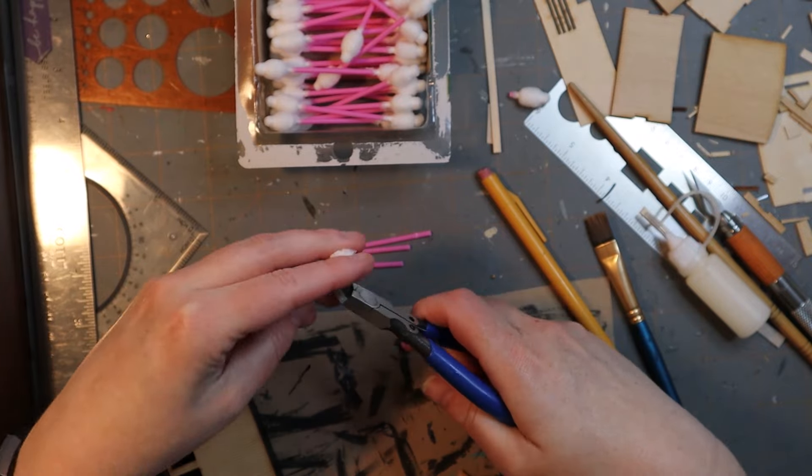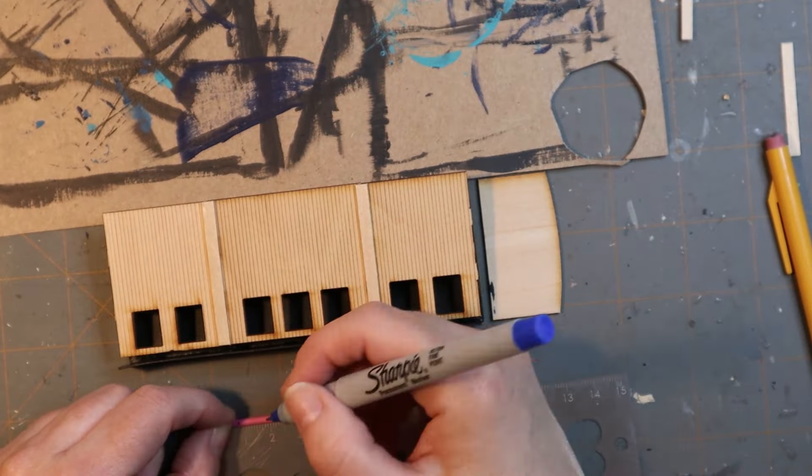I just want the middle part of these cotton swabs. I'm marking them out — I'm going to use these as standoffs to hold a glass walkway. These were a pain and I knocked them off like 800 times in this build. I added some internal supports to this back and also notched out those supports to allow for lighting and to install windows. This is just a sepia ink wash which I'm going to use to stain the wood of this building. I've learned a lot from watching Colonel Otruth's miniature issues — he's building an awesome rocky medieval town at 10 millimeter scale, so you should go check it out.